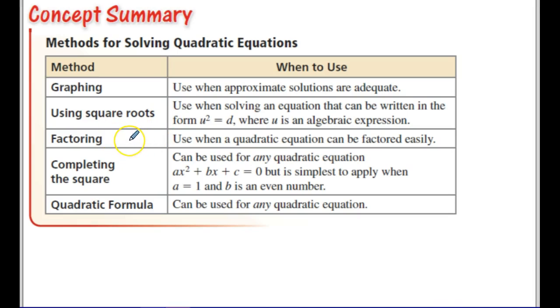So factoring I generally want to use when I have an a value of 1 or when I can just factor easily. I like to complete the square. This can actually be used for any equation, but it's easiest when a is 1 and b is even, because then I end up with simple numbers. The quadratic formula is good for anything, so we can always keep that one in mind when we're solving.